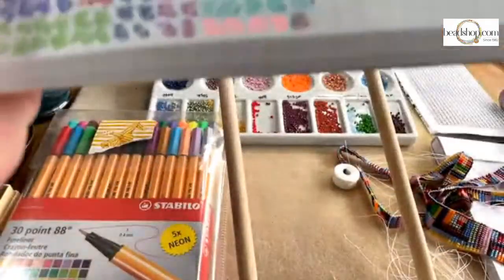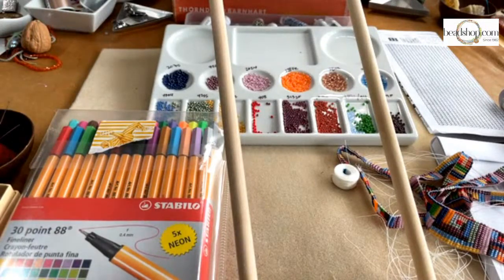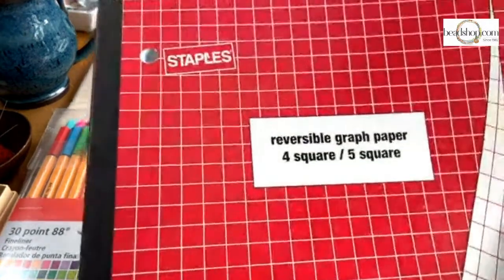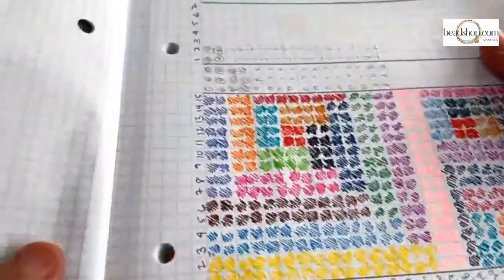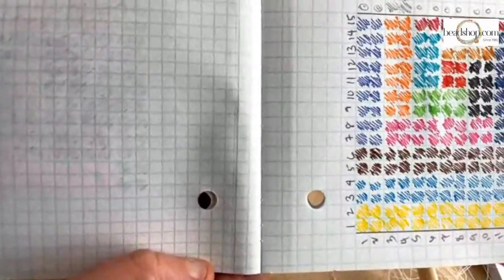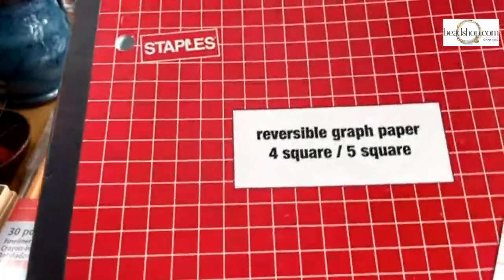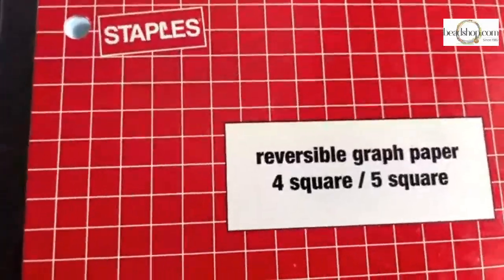So let me ask you real quick. We had a question about your graph paper that you were using. Sure. What size was that? Do you want to flash the cover? Yeah, hold on. This is a book from Staples. And it's reversible, 4 square, 5 square. On one side of the page, you can see here at the gap, one side is smaller, one side is larger. And for graphing, I'm not really too worried about the measurement, how many per inch or anything like that. I'm just looking for the squares. Does that make sense?